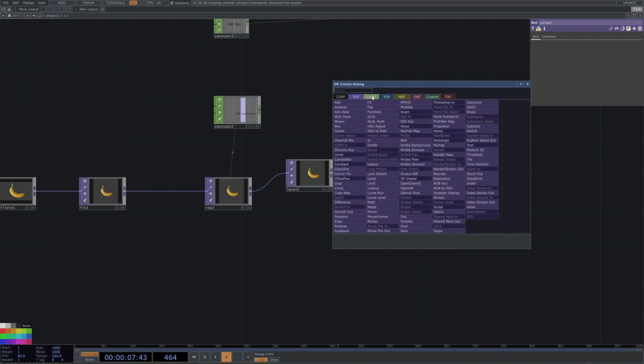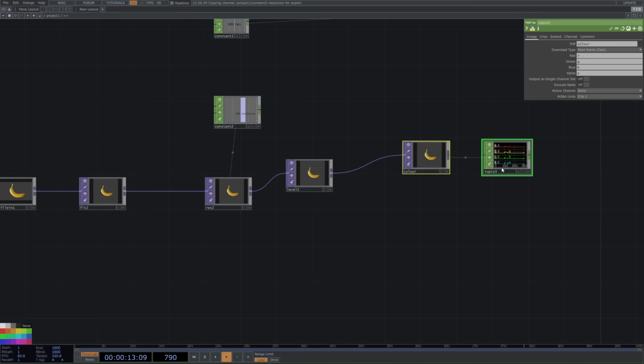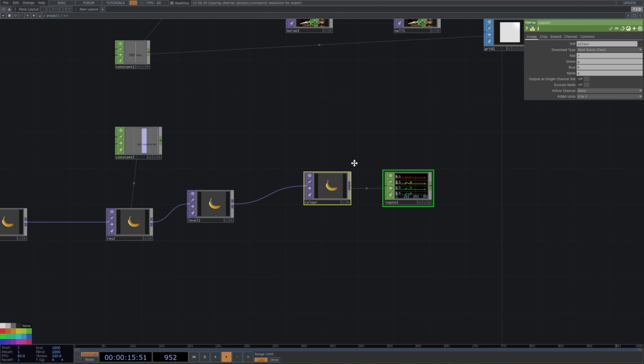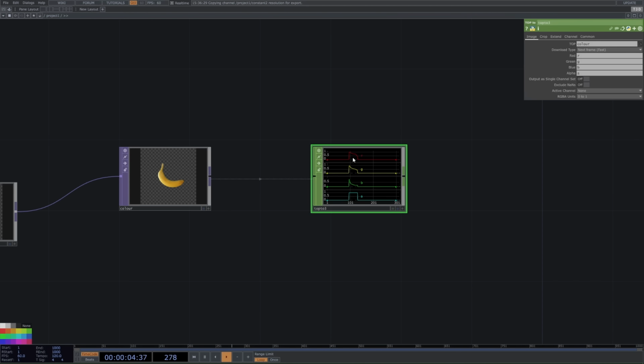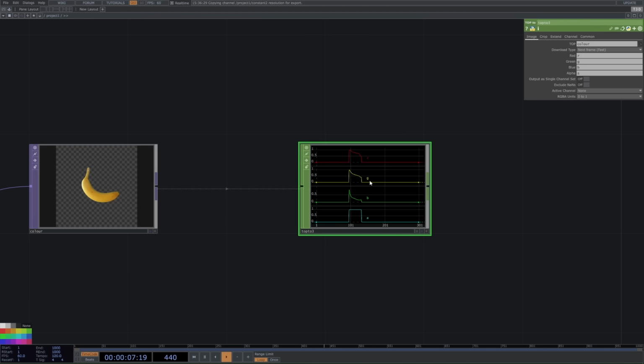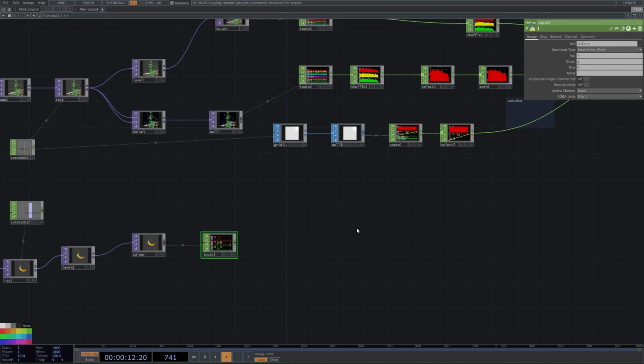The next thing we want to do is convert this to a CHOP by right-clicking the output and going to CHOP and then TOP to CHOP. So what we have now is our image value represented in data format with RGB for red, green, and blue values. We also have A for alpha, which is essentially how transparent the object is. So you can see like around this section, it's not transparent at all, and then the rest of it is completely transparent because that's what our image is. Don't actually need this alpha, so we're going to go ahead and drop that. And we're going to come back to these values later.